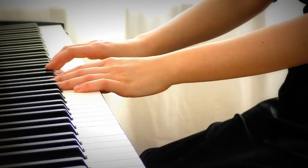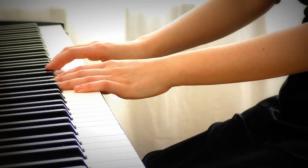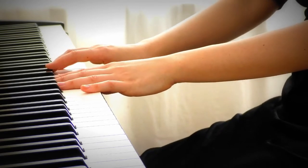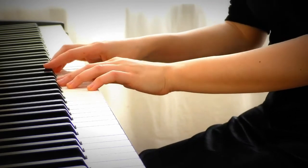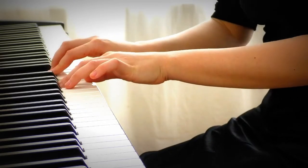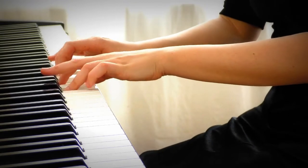Interesting, because even though he goes with crescendo, some pianists might play diminuendo here. I actually also wanted to play diminuendo, because basically what is happening here is this is more intense, then it goes less intense and less intense.